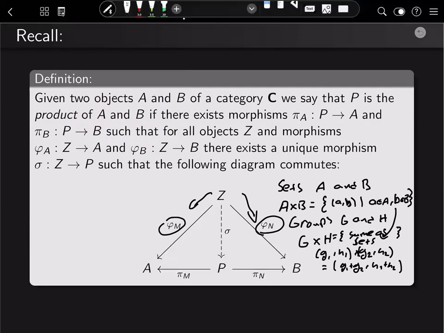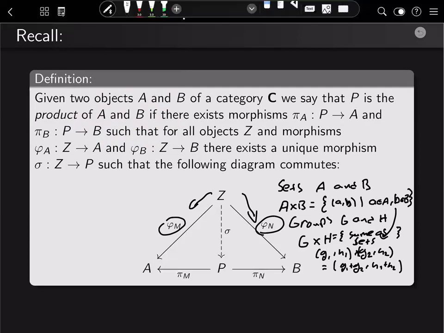We have this for our modules, which is what we'll be talking about today. This kind of construction takes the same group definition and then adds more structure onto it by defining the action of the ring R on the ordered pairs. So this is the definition of the product.